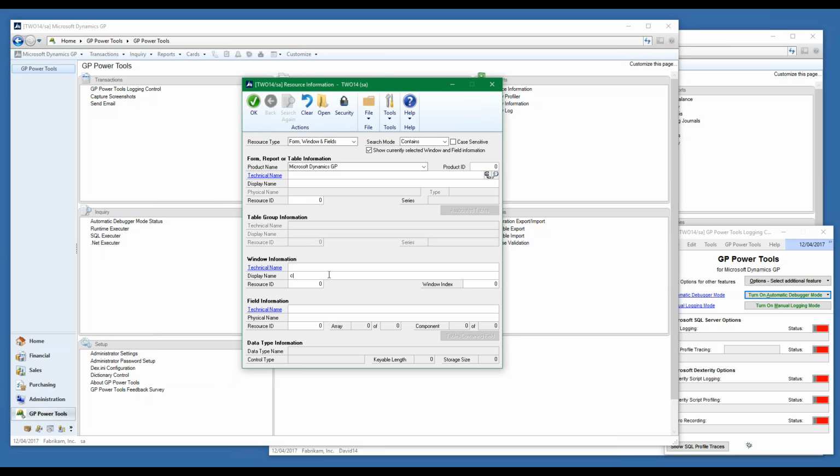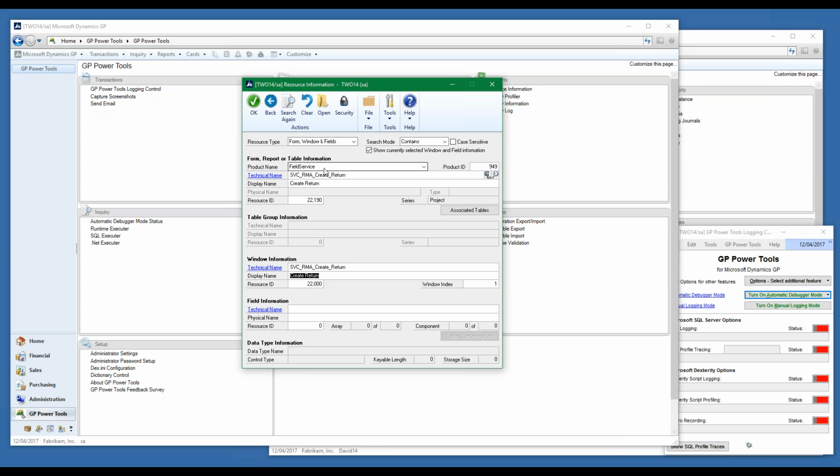I'm just going to type in the window name, create ret. I'm not worried about case because it's case insensitive, and I'm going to press tab. And it's come up and says, well, I found create retroactive. And I said, no, that's not what I'm looking for. Here we go, create return. Well, it turns out that the window is actually in field service, which would explain why they couldn't find it in Dynamics.